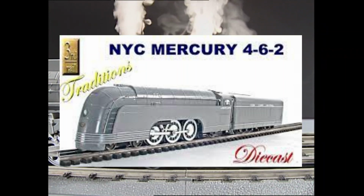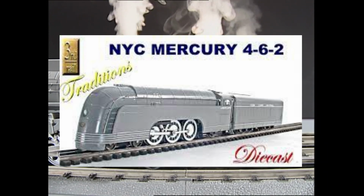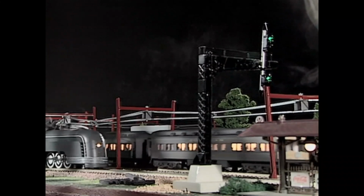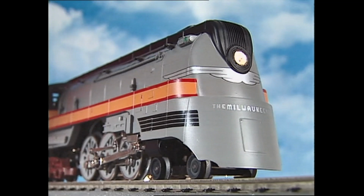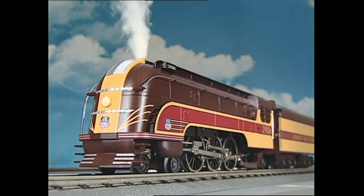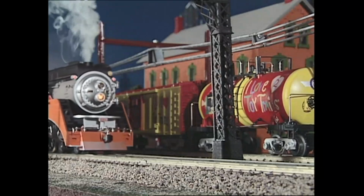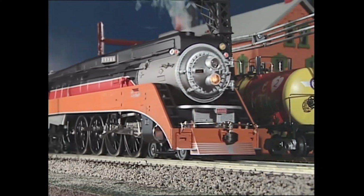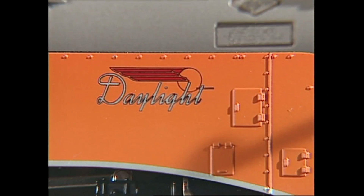They don't have the Mercury in there because an O-scale model didn't even exist until Sunset Models made one a few years later, which is featured in part 11 of the series, but let's not get ahead of ourselves. Other streamliners from other railroads like the Milwaukee Road's Hiawatha by Otto Kuhler, the Pennsylvania Railroad's Torpedo by Raymond Loewy, the Union Pacific 49er by Wayne Owens, I guess, correct me if I'm wrong, and Jeff's favorite, the Southern Pacific GS4 Daylight, specifically the engine that's number 4449 built by the Lima Locomotive Works.